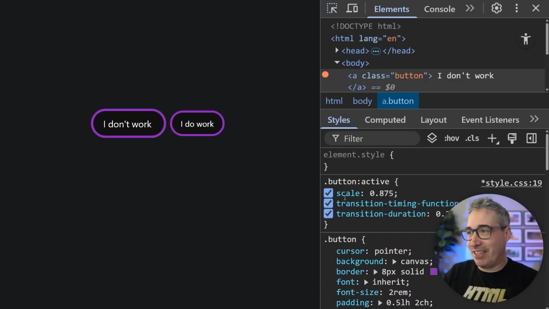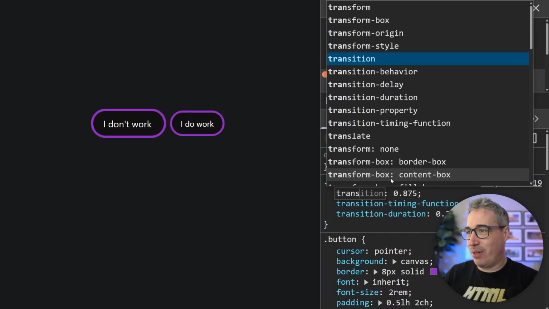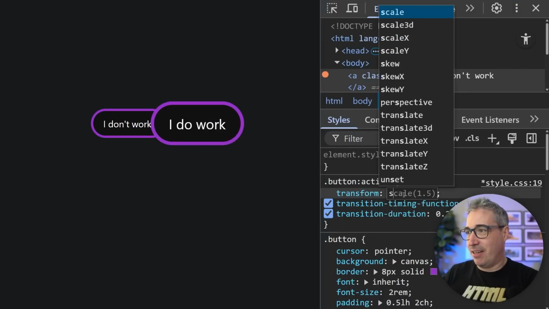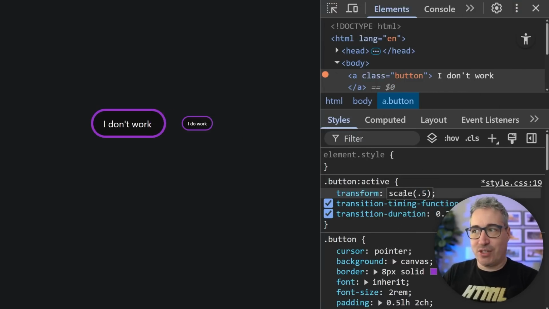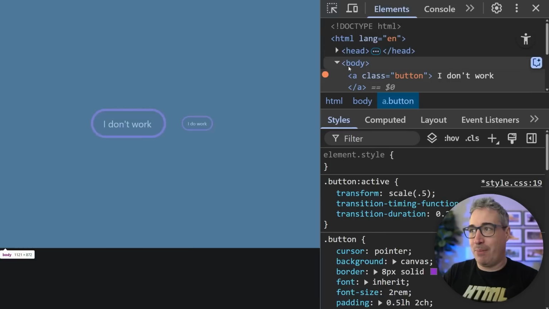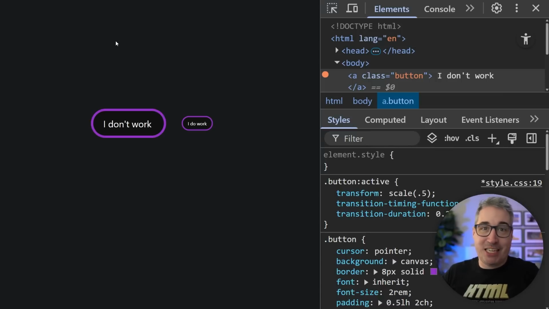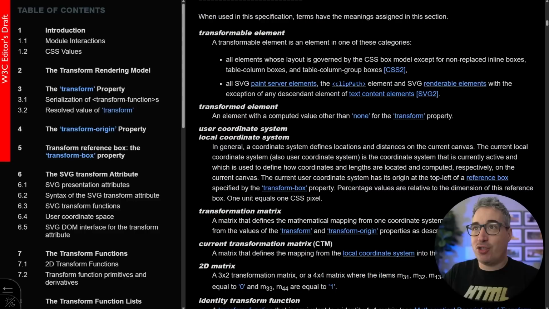And it's not just if I'm using a scale, I'm doing other things here too, but say we do a transform, and then over here, we could say this is actually a scale of 0.5 or something, just so we can see that it's working on this one, but on this one here, it's not working. And this is just because any of the transforms that you might want to do do not work on inline elements. And this might actually seem like a mistake or something, but it's actually in the transform spec.